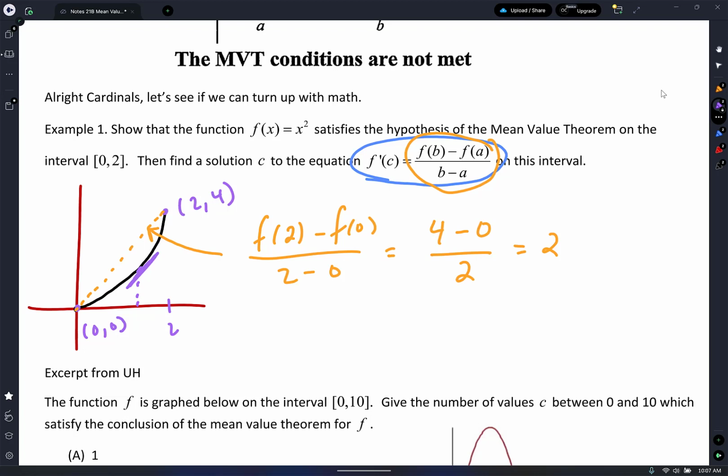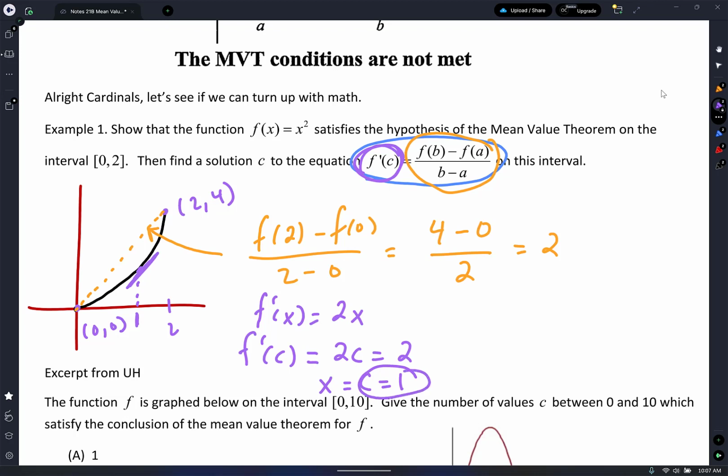So here we go. All I'm going to do, I'm doing the left side now. F prime of x equals 2x. Are we still all right? I'm going to take that 2x. I'm going to go f prime of c, because that c just means some x value. You don't have to put c, guys. 2c equals 2. And look where it happens. So 2c equals 2, so that means c equals 1. That's just an x value, so don't freak out. At x equals 1, I have a tangent slope that is parallel to my secant. I have a tangent line that is parallel to my secant line. And there it is. So what's the c value that makes this happen? 1. And that's it. That's all MVT is.